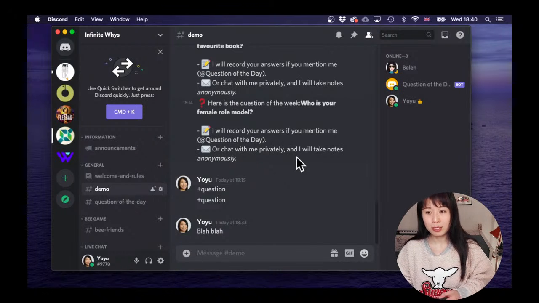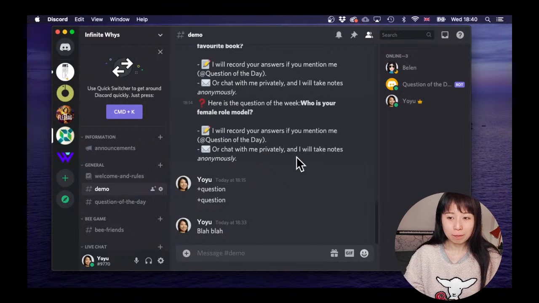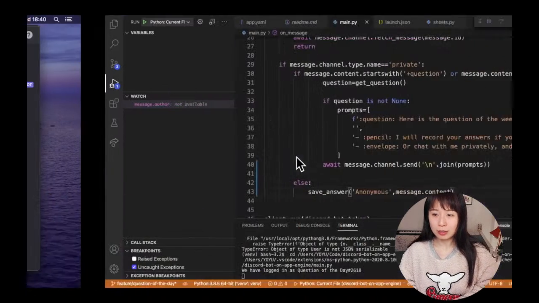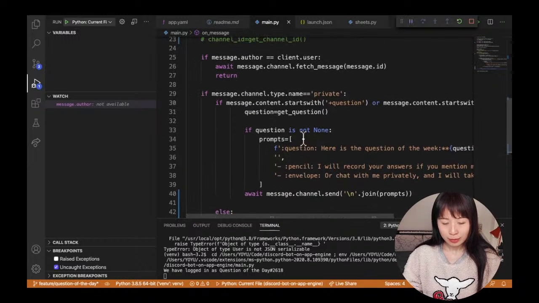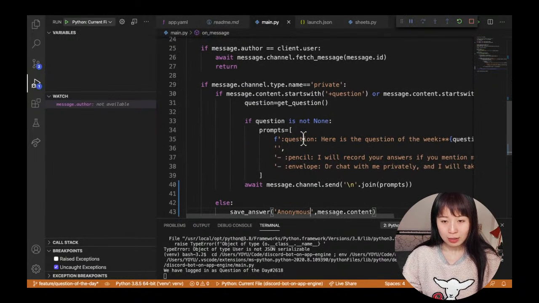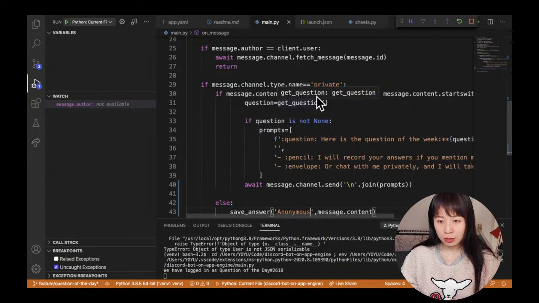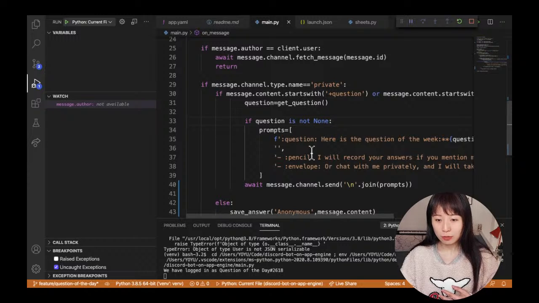So in this case, we need to adjust the logic in our bot a little bit. We can still use this: if someone pings the bot privately and sends something plus question, it will send back the content of the question.